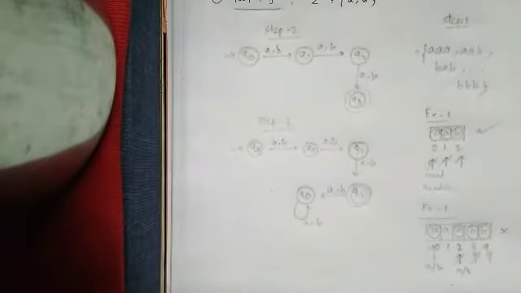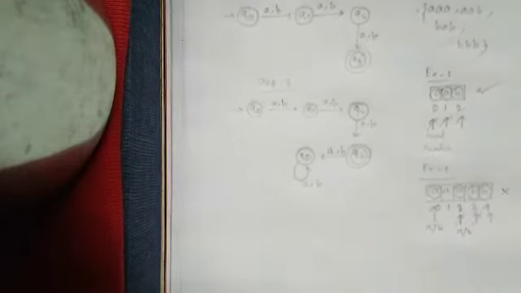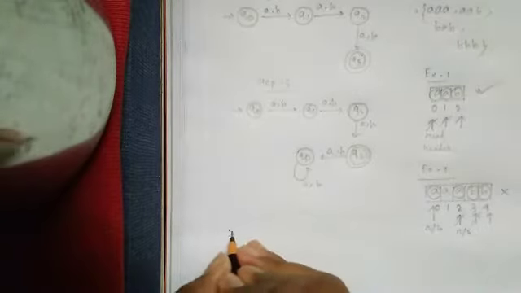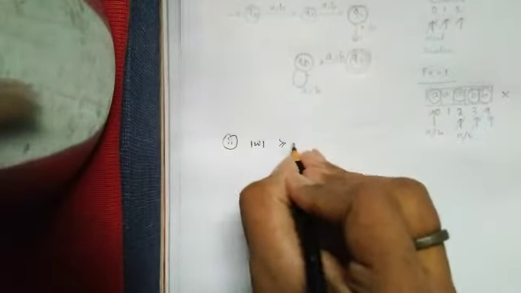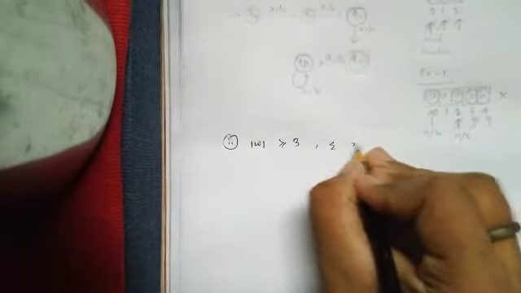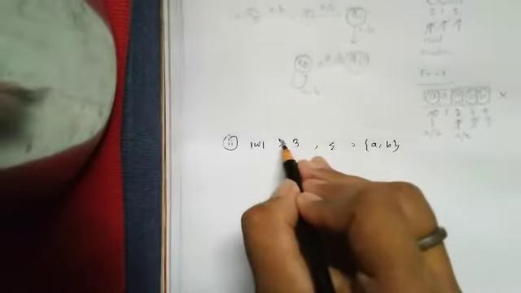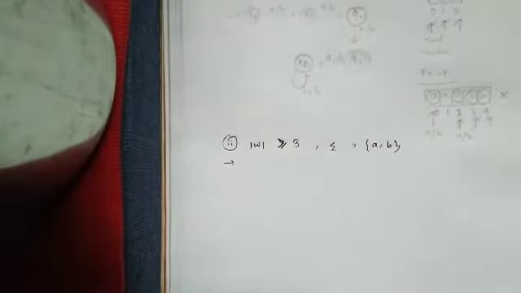Okay, so the next question is another type of this kind of problem. Our next question is length of W greater than or equal to 3, with this as my possible input symbols, and the last will be, as you can already guess, length of W less than or equal to 3. So this will actually exhaust all the topics of this type.